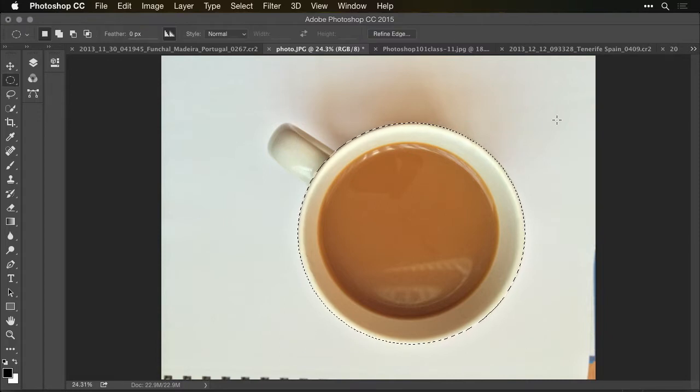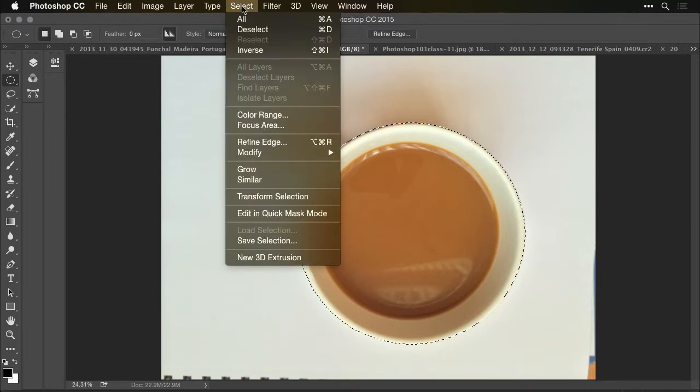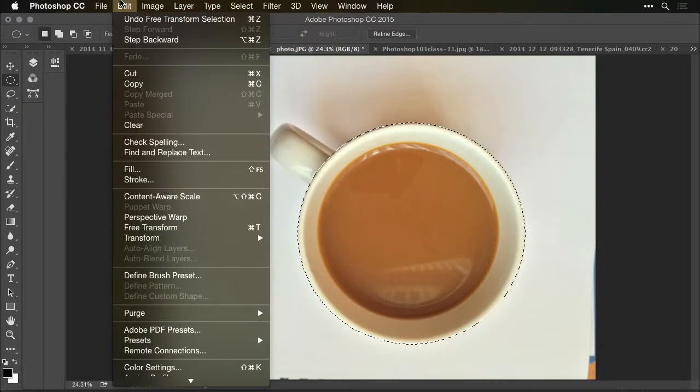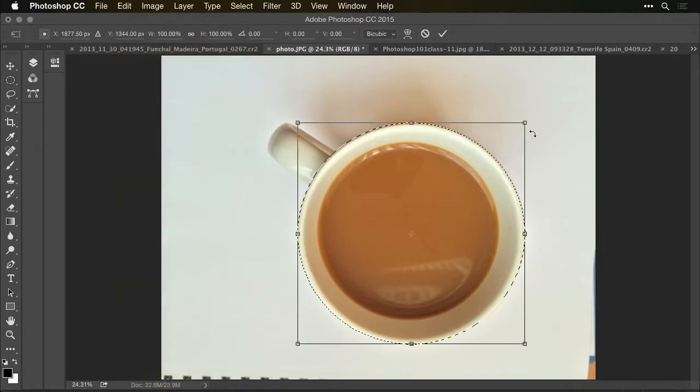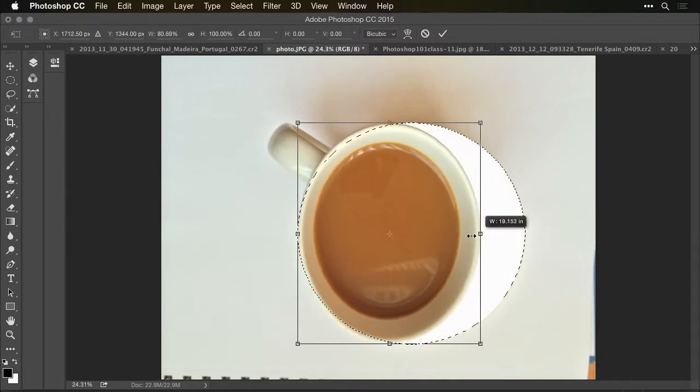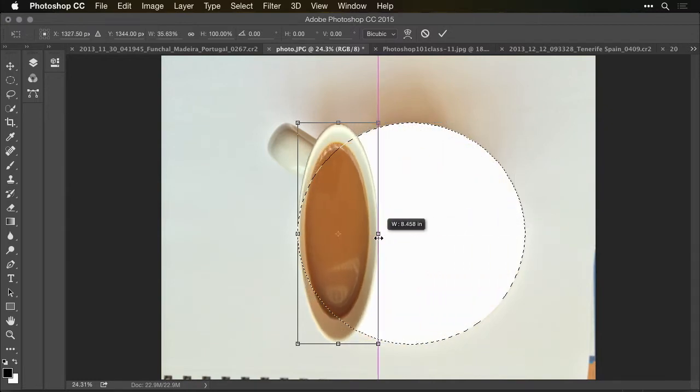Remember, the place I went to start this process is after I had my selection, I went to the Select menu, and that's where I found the choice of Transform Selection. Now, there is another area that your brain might think of first if you've been using Photoshop for a while when it comes to transforming things, and that is instead of going to the Select menu, I could have gone to the Edit menu. And there you're going to find a choice called Free Transform. But know that that will look like it's going to do the same thing, but if you start pulling on these edges, that actually transforms your picture, not the selection itself.